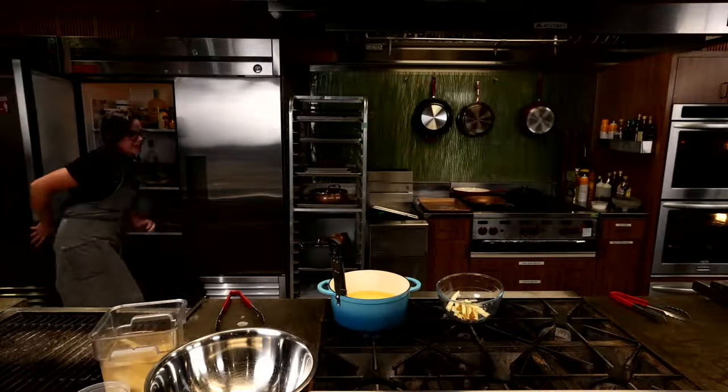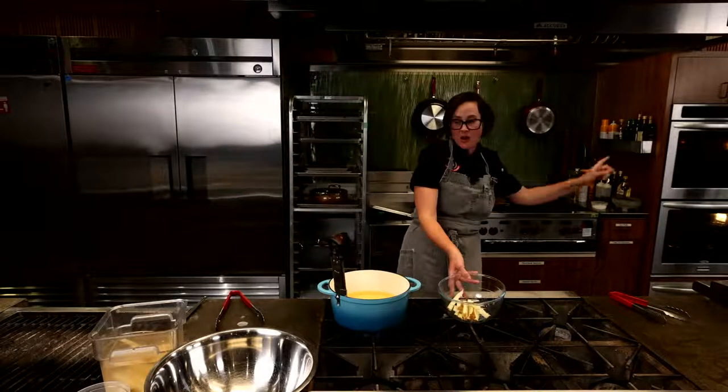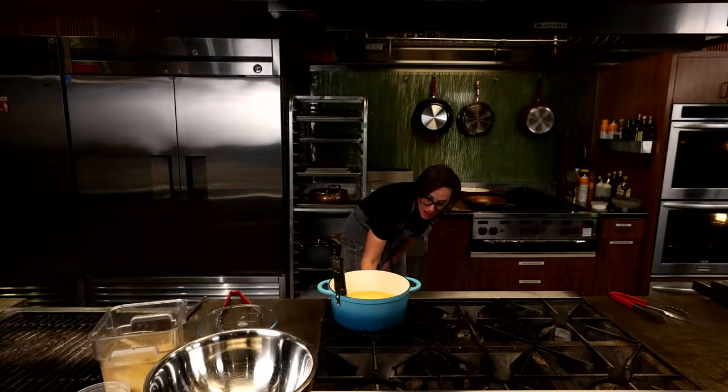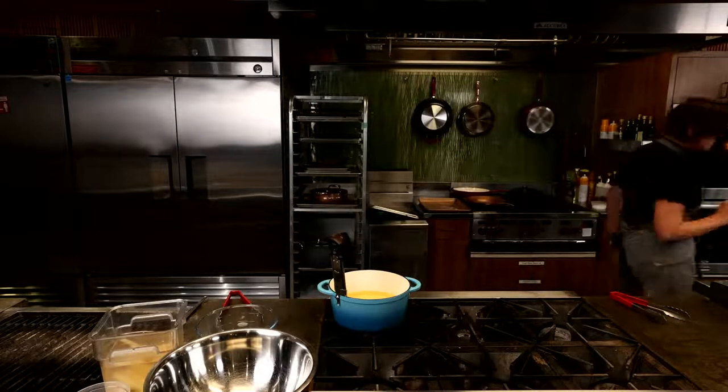I've got some right over here that I already made, but I'm gonna take those out in a minute. Right now I wanna show you guys how to make our compound butter. I'm gonna keep our oil on low right now because I don't want it to get too hot while I make the butter. So you're going to finish the fries.